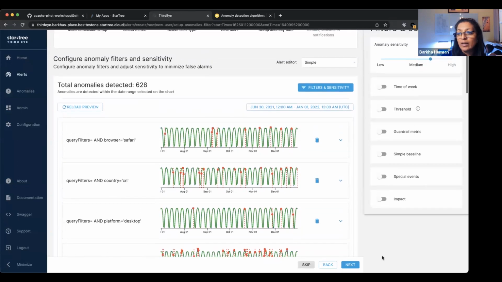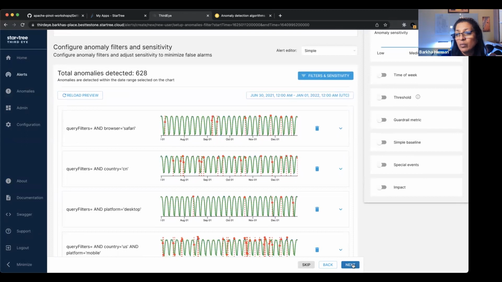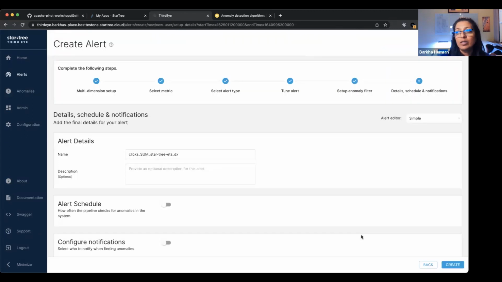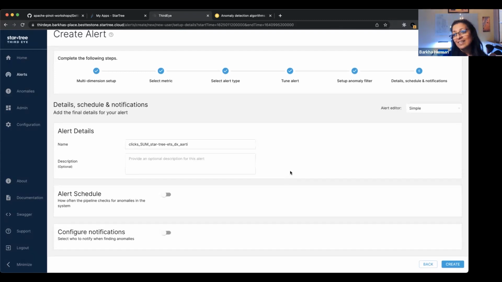Okay. So go ahead and click next. We can skip this, but we can do next. I'm not adding any filters. And at this point, you should be able to save it. If you want to change the name, add your name, Aarti, in front of it somewhere so you can find it, because those names are completely useless. So go ahead and create it.